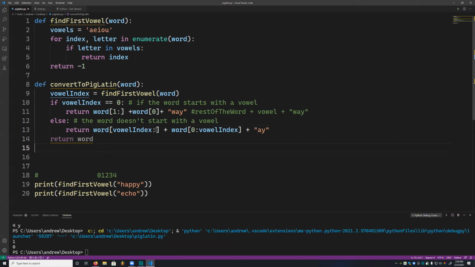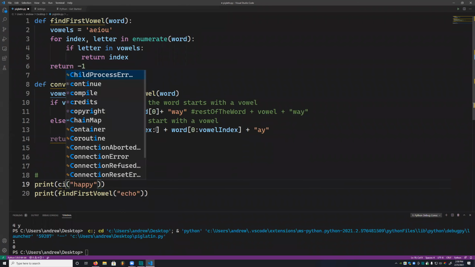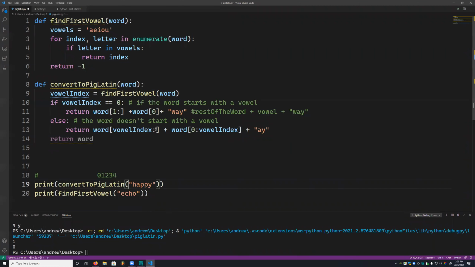Okay, now let's go ahead and try this. So let's go ahead and we are going to print convert to Pig Latin. Right, convert to Pig Latin.